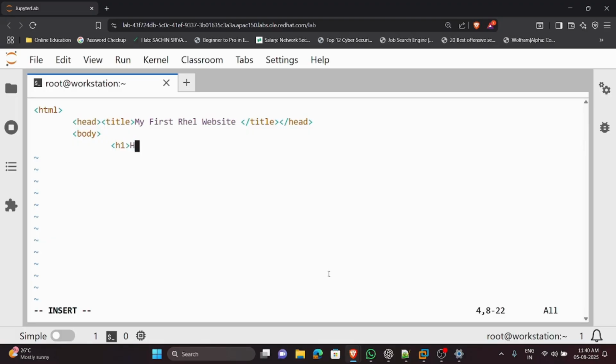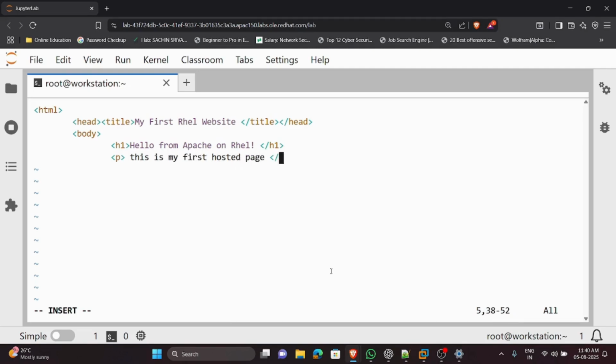It is for the heading: Hello from Apache on RHEL. Then close the h1 tag. Then you can mention the p tag: This is my first hosted page.